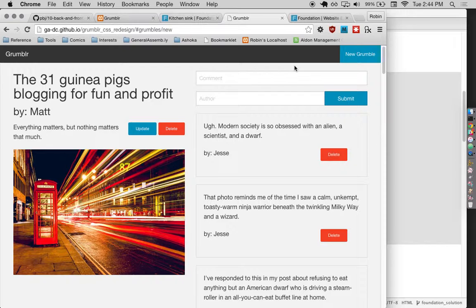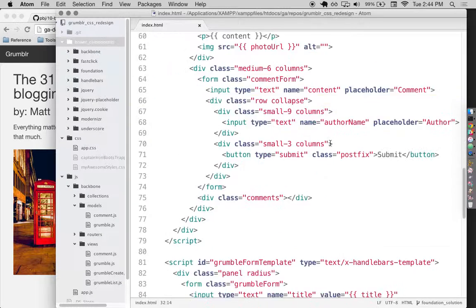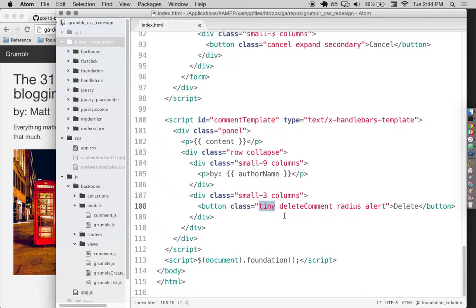Bootstrap was more forgiving. Whereas Foundation is less forgiving. Foundation requires you to be more explicit in what you're doing. Foundation says, hey, man, you can't just have your own tiny class or your own radius class. I have one, and if you start trying to do anything with a class called tiny, then you might break your entire site and it won't look good anymore. So Foundation is much more about you inserting your code into Foundation rather than the other way around. Thinking about its name, I guess that sort of makes sense too.